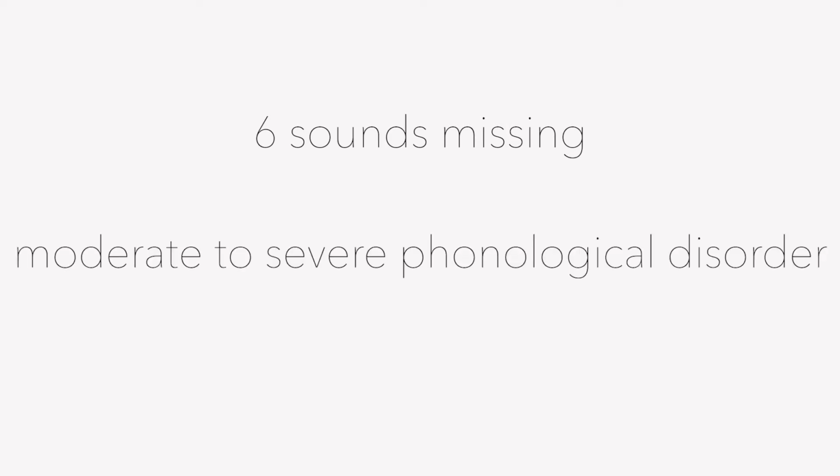The difference is the two sounds that are different in the words have to have as many articulation differences as possible. This is a therapy approach that you would use with clients who have at least 6 sounds missing from their inventory and they have at least a moderate to severe phonological disorder. This approach has a very strong evidence base to support its efficacy.